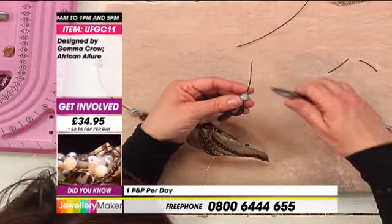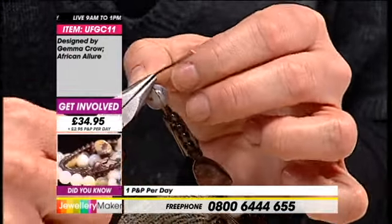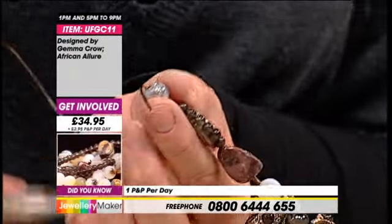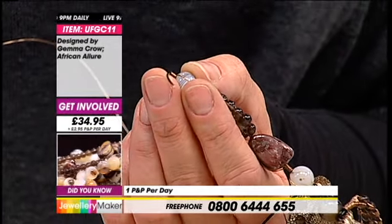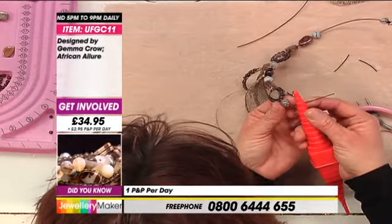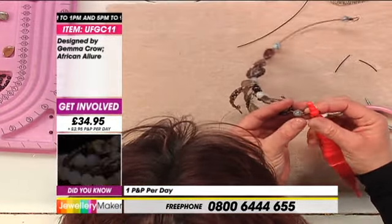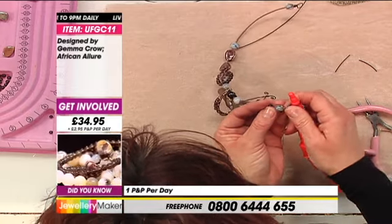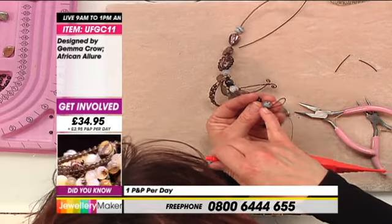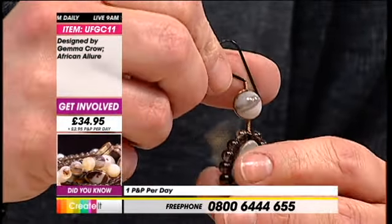Okay, so then to make the hook, I always kink the wire backwards first, or back on itself first, and then again use my mandrel or a pen and roll the wire around your mandrel or your pen, almost so that it's touching that bead there. Am I in the right position? Yeah, we can see that, definitely.